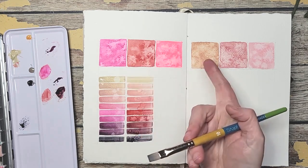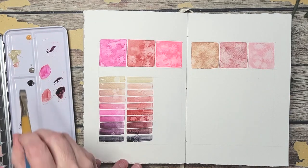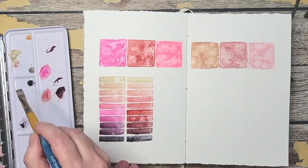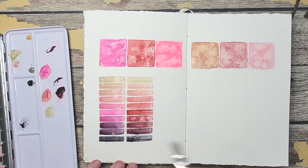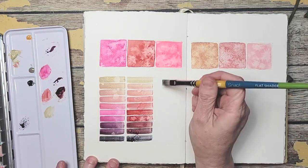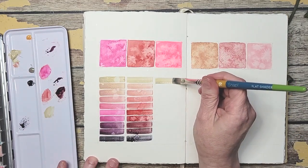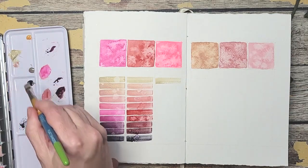It's not just, I need to just use a pink straightforward. Now you've got all these choices on what you can use them for. And that's why I wanted to share the mixing with you, because I think it's really nice to see that. We don't always take the time to do that, but for me it is so important to do that exercise. See, I need a little more water and a little more paint here.